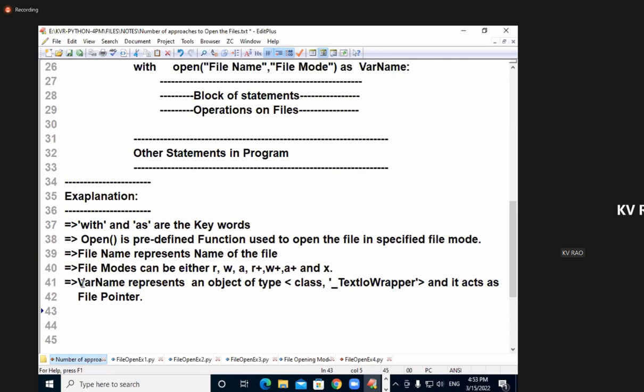Variable name represents an object of type class TextIOWrapper and acts as a file pointer. Now, look at students, as long as the PVM executes the block of statements written within the with open as indentation block.